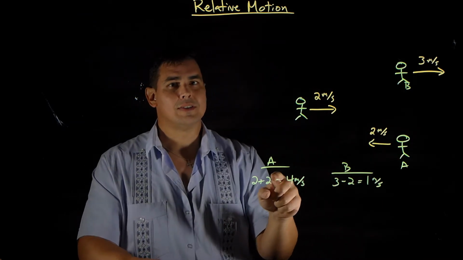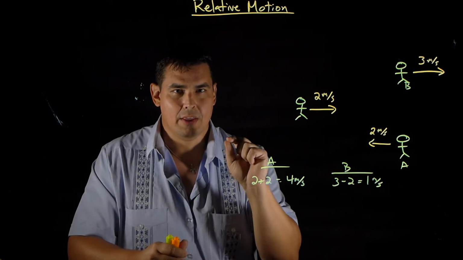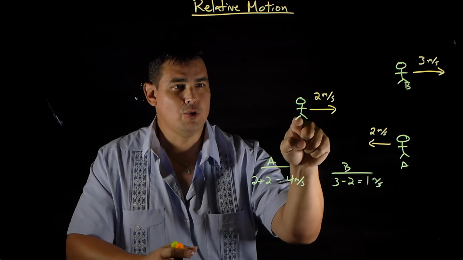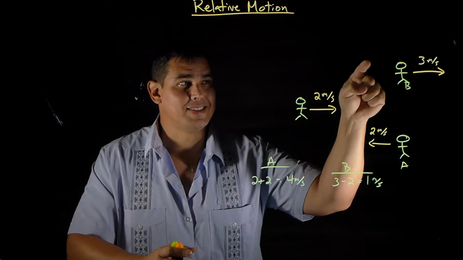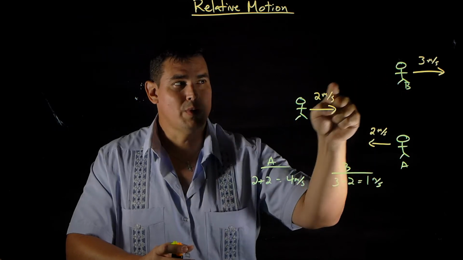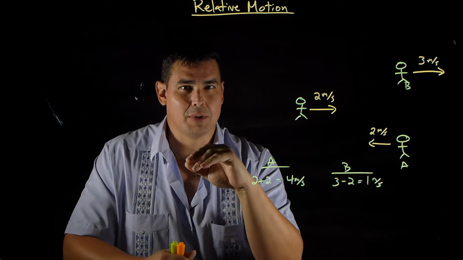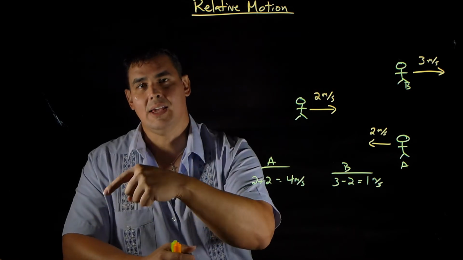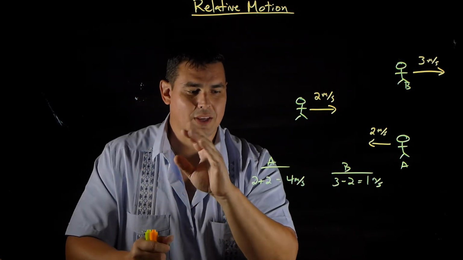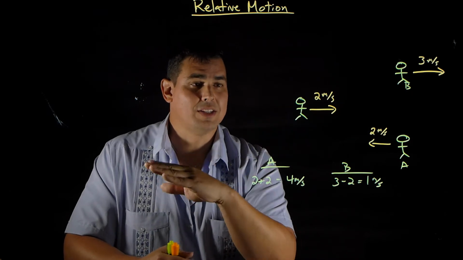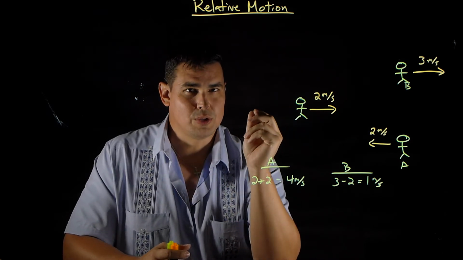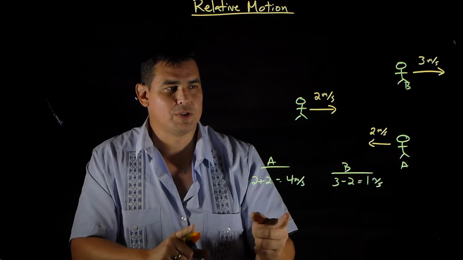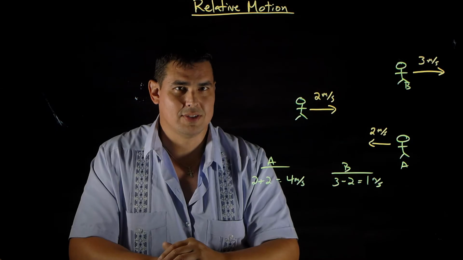The whole key is, with all relative motion, the motion that you see in one reference frame, you have to see this person as the same that they see you in their reference frame. That's the whole key with relative motion. Whatever A sees B in his reference frame, B has to see A in his reference frame. That's the whole key to this. All motion is relative, but those numbers all have to add up and it has to make sense across all the reference frames. So we're going to do some examples like this.